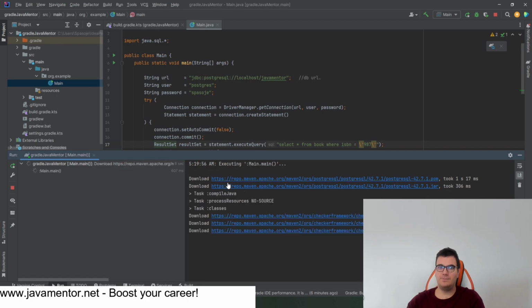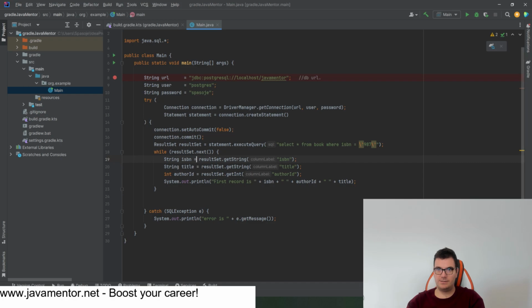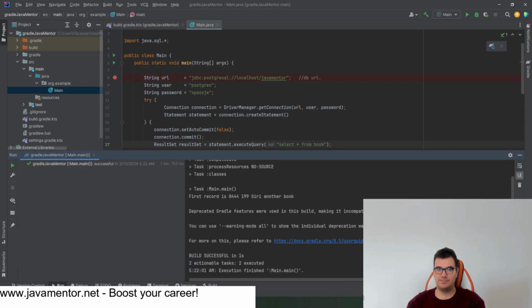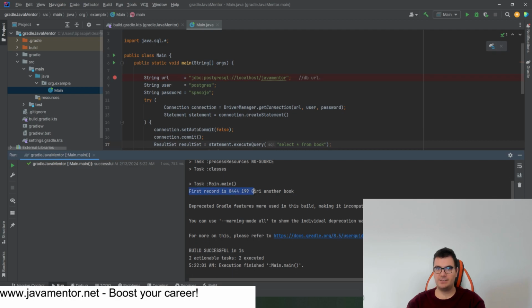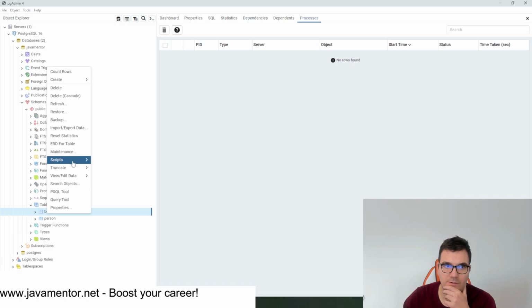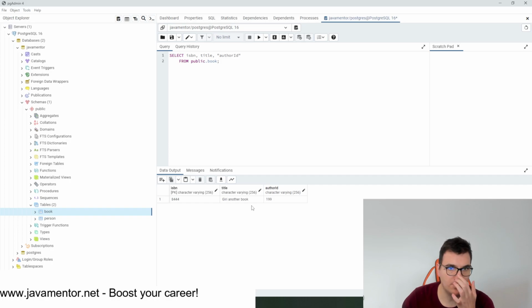Now the first time it will take some time to download those jars from the internet, and let's just try without this where part because probably a book with this name doesn't exist. So let's select all books to see what we have in the database, right? Okay, first record is, and we have some book by Anish Giri. That's the only book. If we try in our database, on book, select script, play, indeed that's true. There is only one book here.